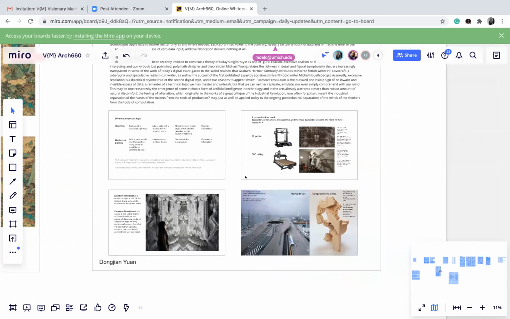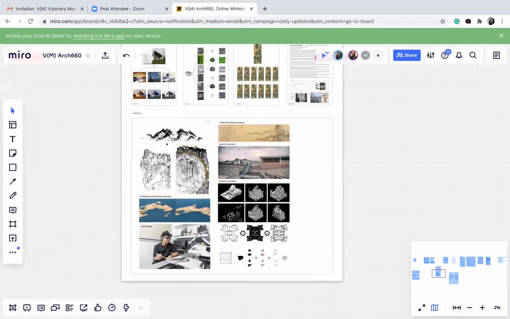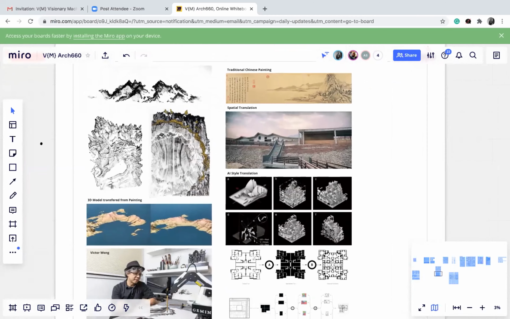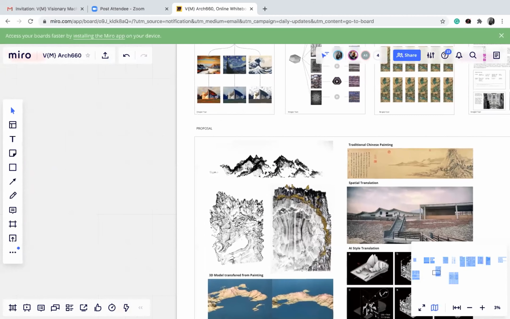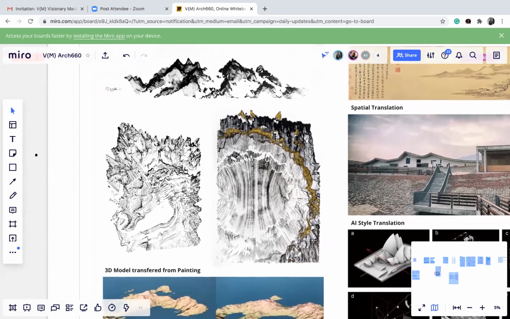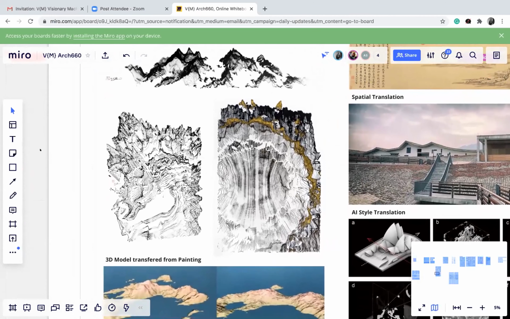Yeah. And our vision is mainly based on 2D to 2D style transfer. So it's a way to transfer, starting with transferring Chinese traditional drawing using the AI to draw or transfer it.